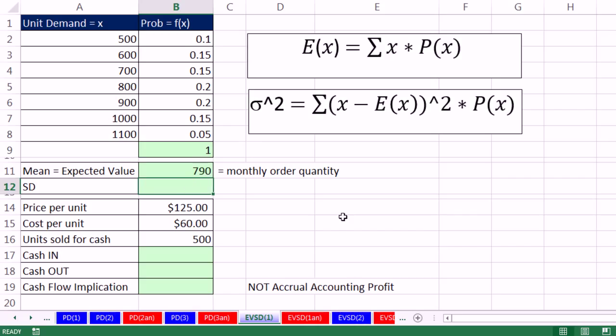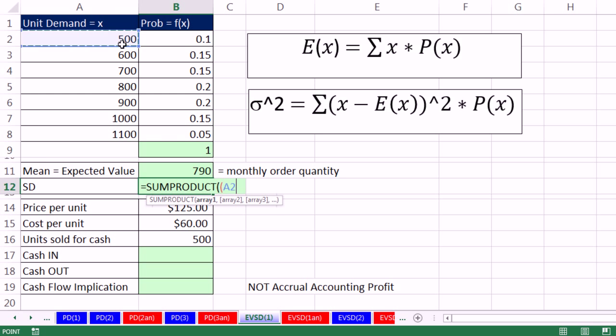Now, we also want to be able to calculate the standard deviation. This is our measure of variation. So equals SUMPRODUCT. Last video, we saw how to calculate this longhand, and we extrapolated from our longhand into a single cell formula. If you didn't watch that, I'd go watch that video to see what this whole formula means. But right inside the formula, we take the whole column of x minus our expected value and then square it.